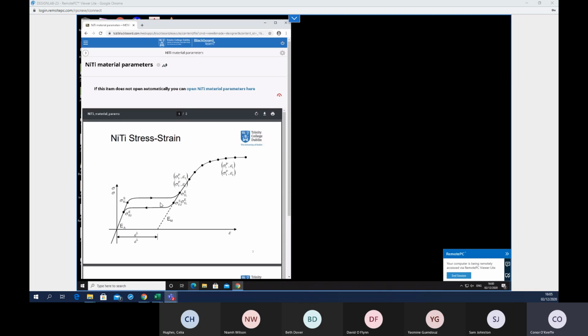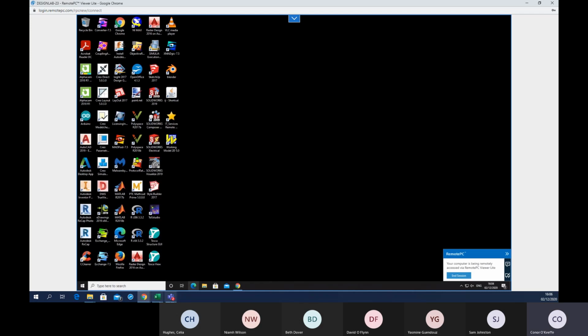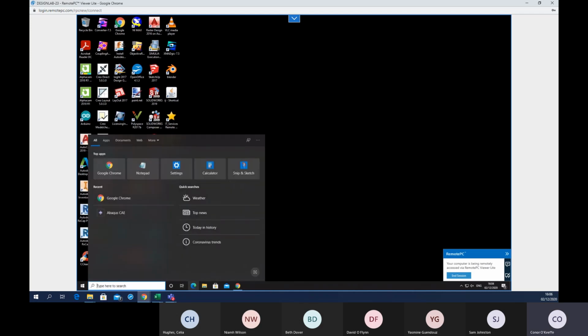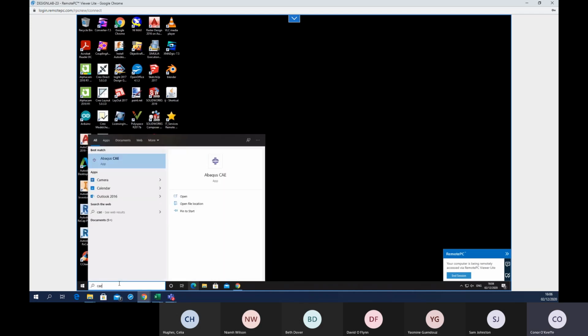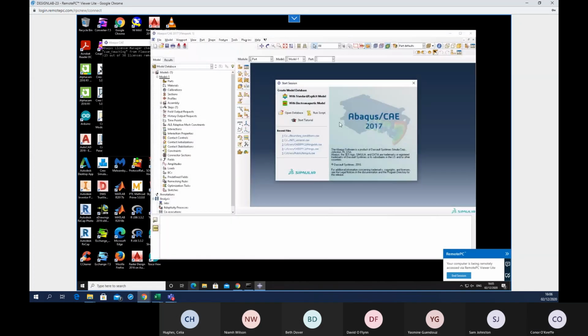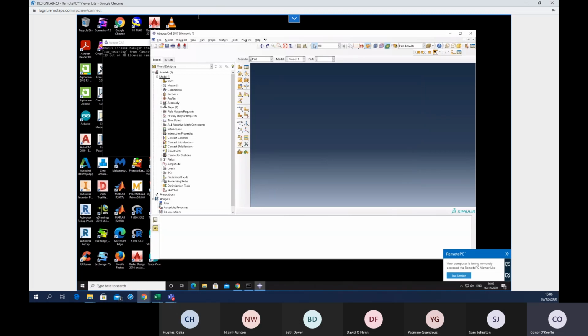So basically, we're gonna generate this curve in Abaqus. Okay, so there is a zip file up.